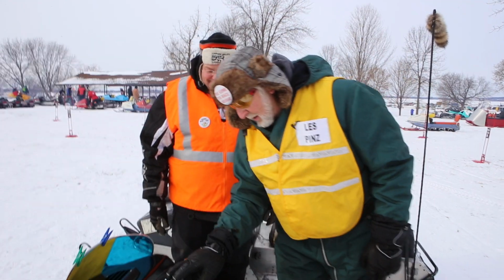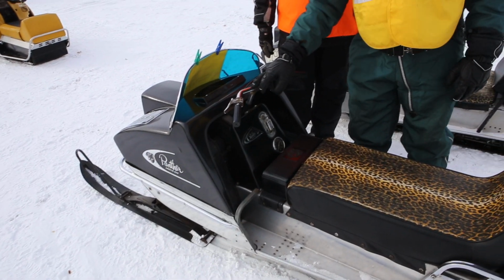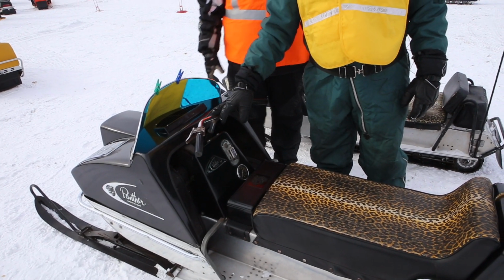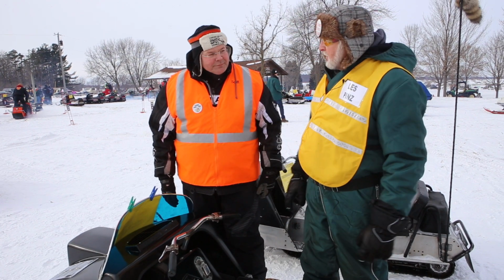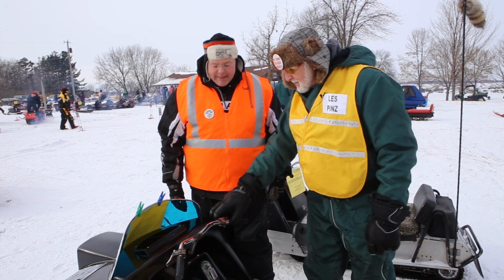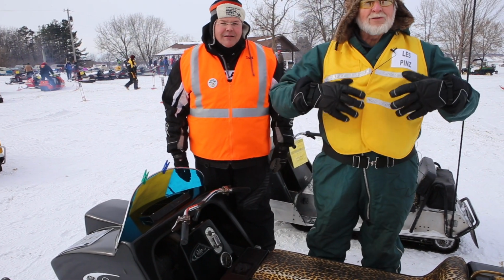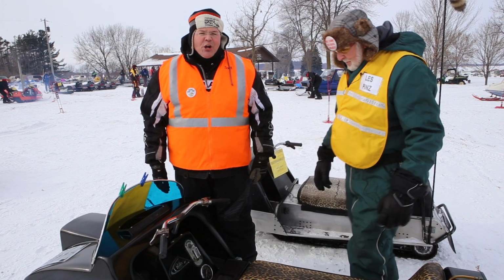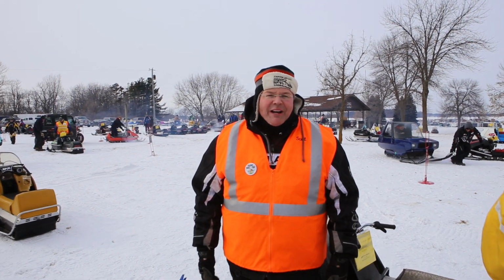You can see here we had a little owie here. Yep. Handlebars broke off. So that's another story, see. The main thing is finding out the story. I've got one where the handlebars are scratched here. The guy got a little drunk one New Year's Eve and slid it down the highway. Oh boy. See, that's a character, you know. Just like this one here, it's a story. It's how much fun people had. And all snowmobiles have stories, and a lot of them are right here at the Waconia Ride-In 2019.